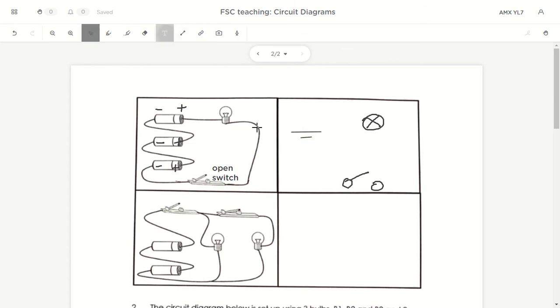Here's one battery. I'm going to put a bit of space in between. And the third battery. Remember, batteries must be joined positive to negative. So this is my battery. The last line looks a bit weird, so let's take away the last line.